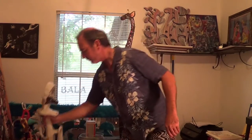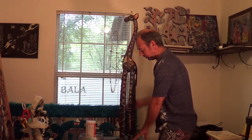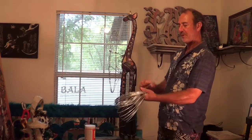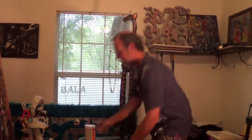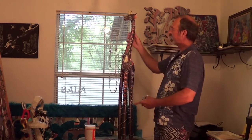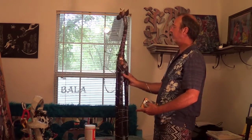stage where I start by wire wrapping the wood form, and I'm going to put these on a more secure solid base that will support them nicely. So different gauges, thicknesses of wire. I get this at Lowe's, Home Depot, and various thicknesses all the way down to like just a real easy to manipulate wire. So I start with the stronger gauge wire and create a firm hold where I can then attach all different forms and shapes to this piece.